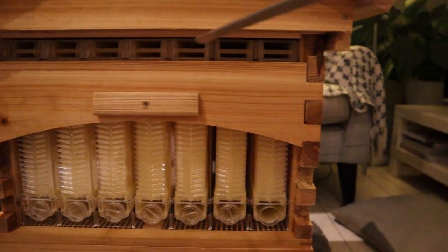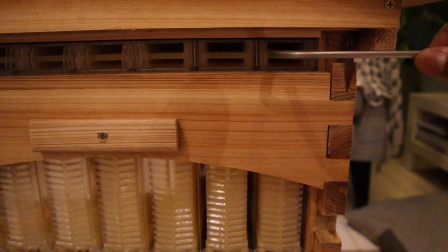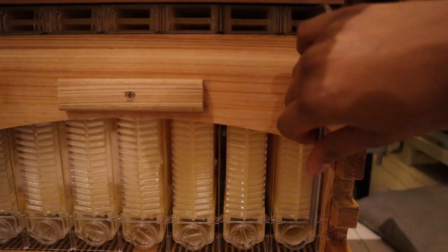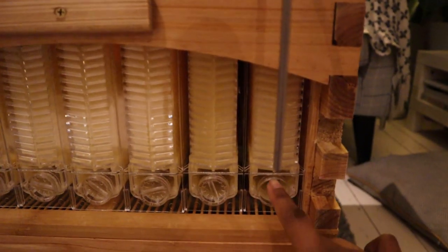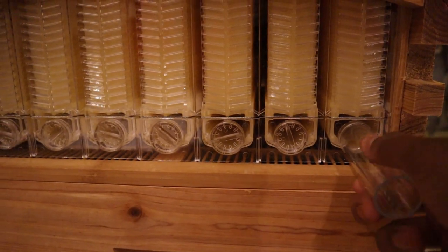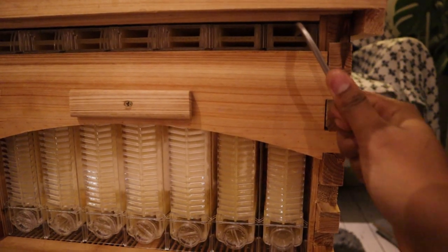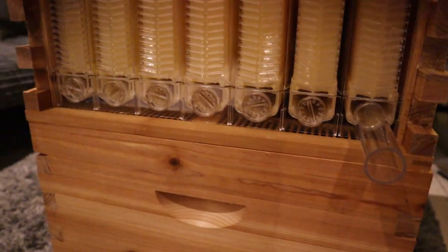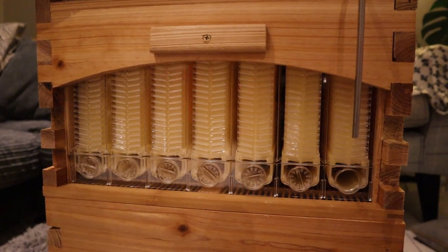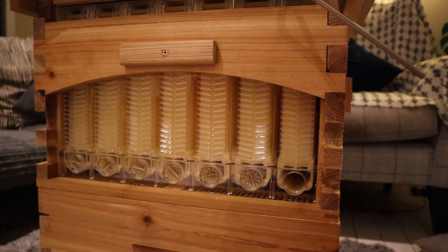You take the key and put it into the hole like so, till it reaches all the way back, and then you turn it and turn it until the honey starts coming through the hole here. There are tubes which attach here, which make it easier for the honey to flow out into your bucket or jar at the bottom. I thought this was really handy, and as a new beekeeper, I think this is a really nifty beehive.